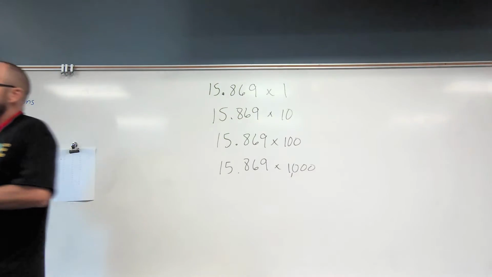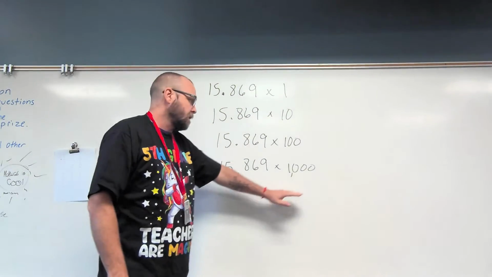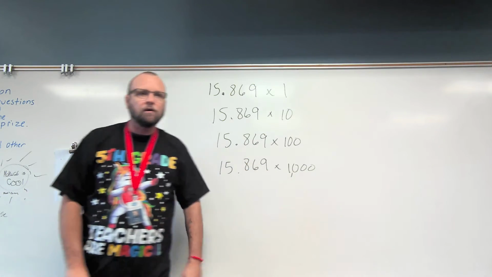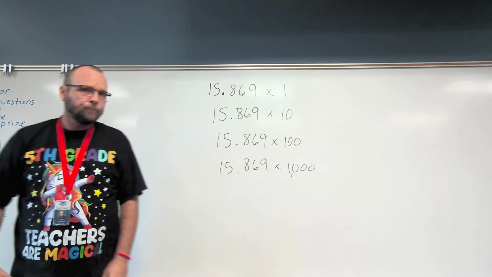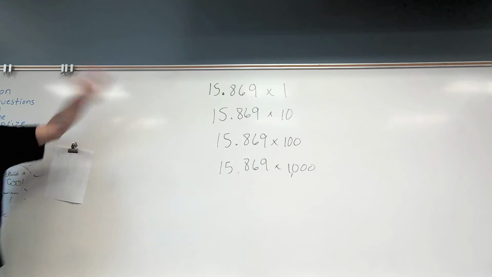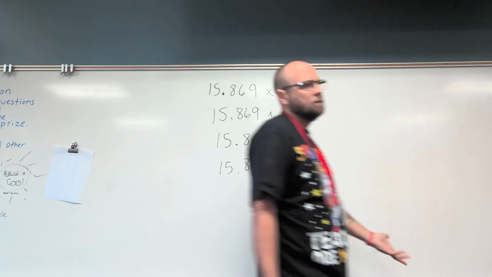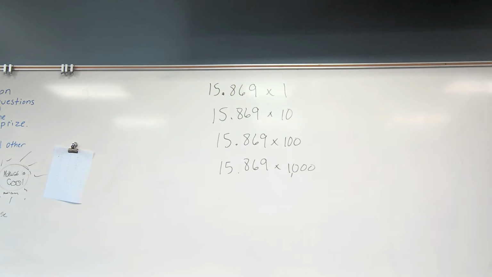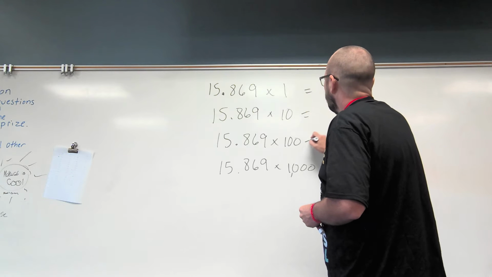Okay? Now, if I looked at this and I thought, man, I've got a 5-digit number and I've got to multiply by that, a 4-digit number, you can go ahead and go. Did I go to the gym? Small gym. That would be a beating to have all of that done. That's cray-cray.